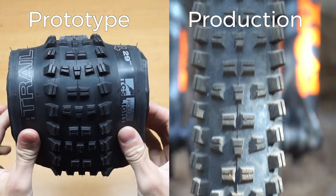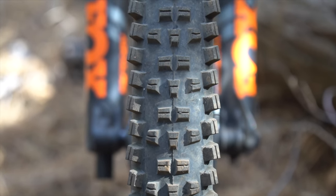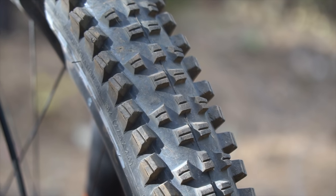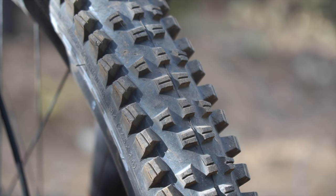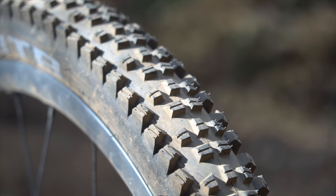Enter the production Trail Boss that we have today. With feedback from riders, a few changes were made to the final Trail Boss. The distance between center knobs was placed in a middle ground between the prototype and the old tire. Not too close, not too far.